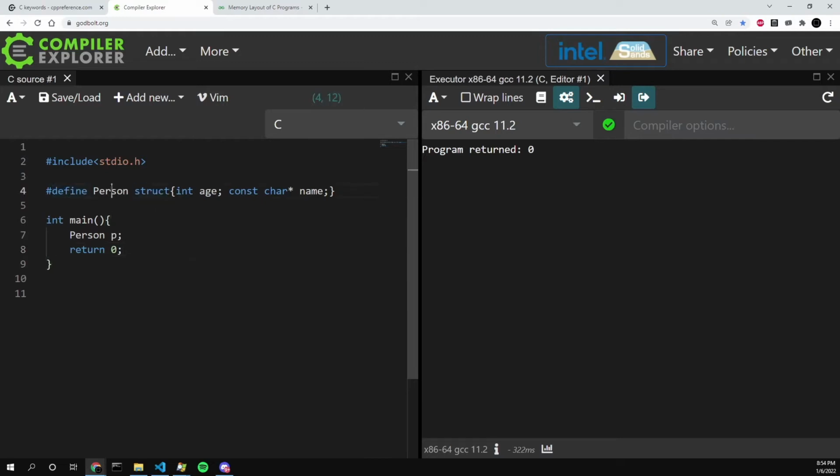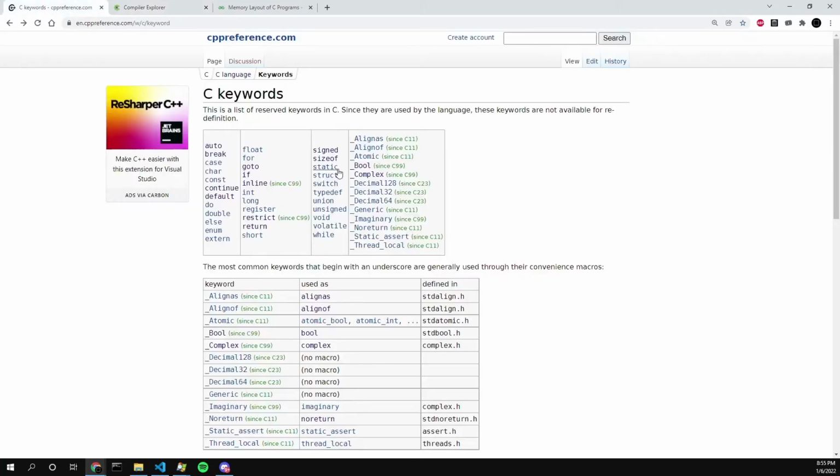So the typedef and the hashtag define blah blah blah. Right. So the typedef is just a literal semantic statement. The typedef is taken care of during the compilation phase, whereas the macro version is taken care of during the preprocessing phase. There are arguments for or against either way, but effectively you can just view the typedef as a text replacement. Sometimes there are benefits to using the typedef, but we're not actually going to go into those.